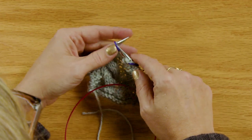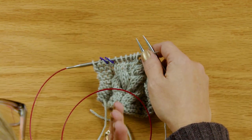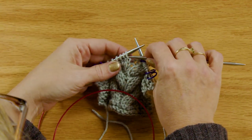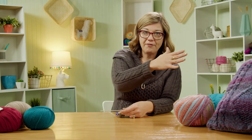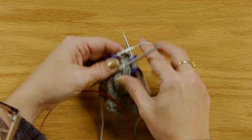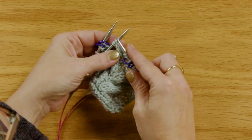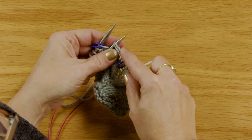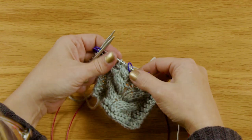I think you're getting the hang of this here. We're just rearranging the stitches and then working them. So now we're going to the left. So we're going this way. I'm gonna take the first 3 stitches, put them on my double pointed needle. These are going to be at the front of my work. I want to see this go from right to left. So they're a left cross. I'm going to hold that to the front of my work and then knit those 3 stitches from my active needle and then bring the double pointed needle up and then knit those 3 stitches. And there you go.